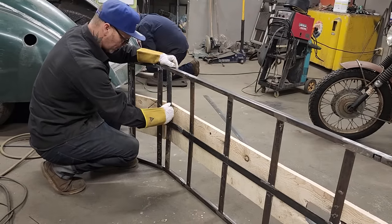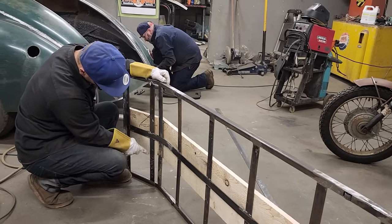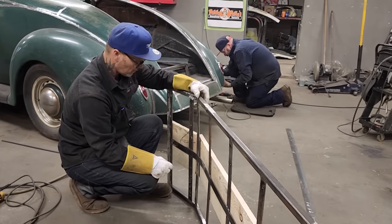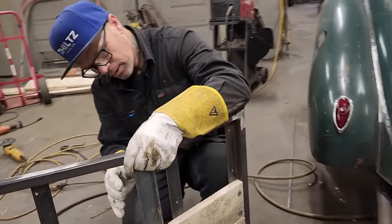This wood to connect to. This piece gives this wood something to connect to. Obviously, still connected here, screw and screw there. That works for me. It works for me. I'm going to tack that in there right now.